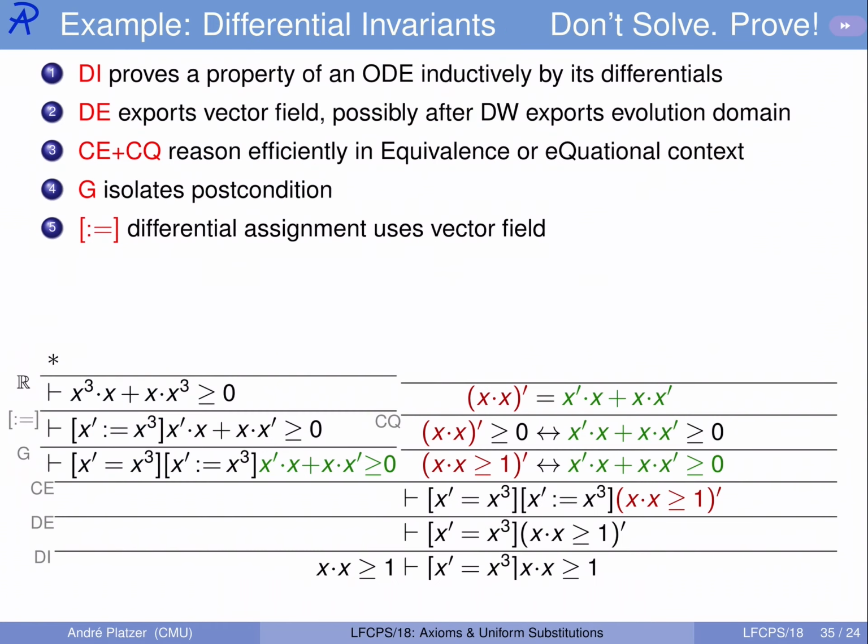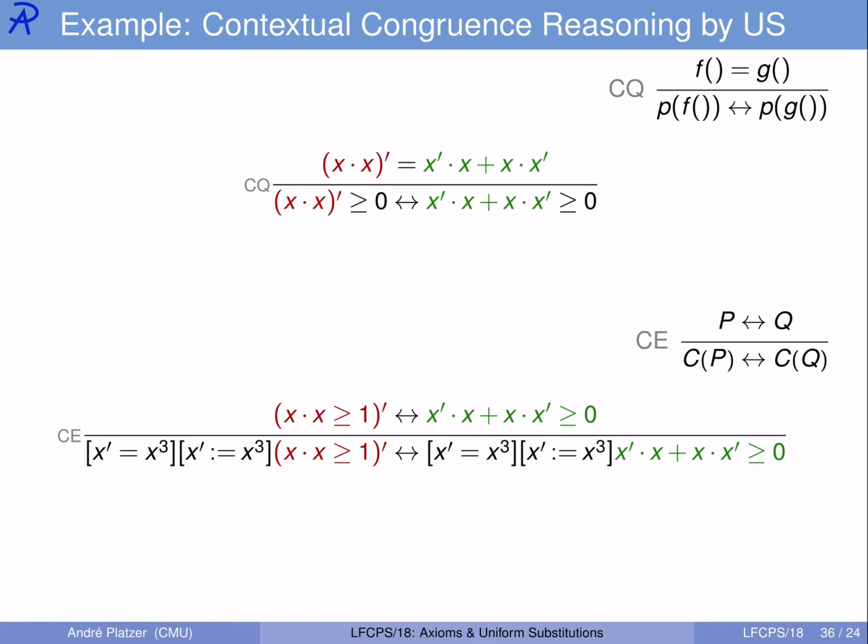In particular, let's understand the congruence reasoning a little bit better that we were doing at this point for terms and at this point for formulas. How does that work? Well, we've already seen that congruence for terms means if f equals g, then predicate symbol p applied to f is equivalent to predicate symbol p applied to g. And that, by uniformly substituting f with x times x prime and g with that green term, gives us license to derive in one step by uniform substitution applied to that congruence reasoning proof rule this equivalence that we've used.